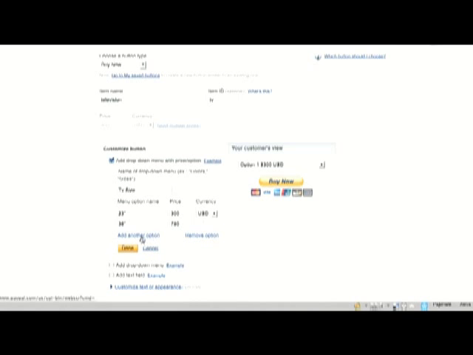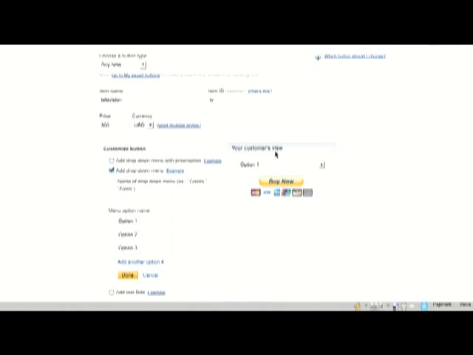And so right here, you're going to click Done, and over here you're going to say, see, they have the option for TV size, and you can either pick the 23-inch for $300 or the 36-inch for $750. They click either or, and whichever one they click is how much it's going to charge them when they click the Buy It Now down here after they select it. So if you don't want that, you just uncheck it.